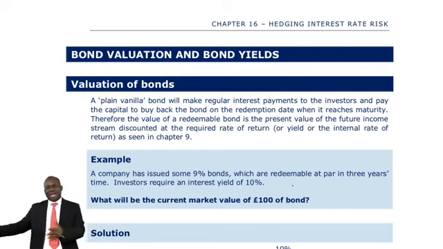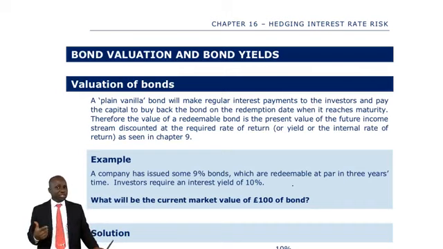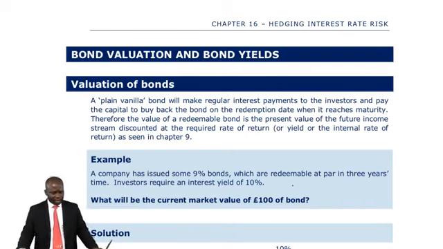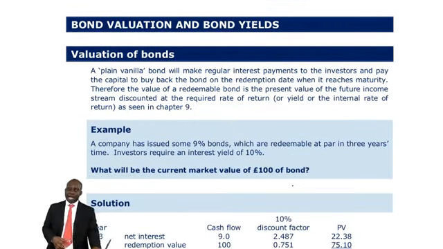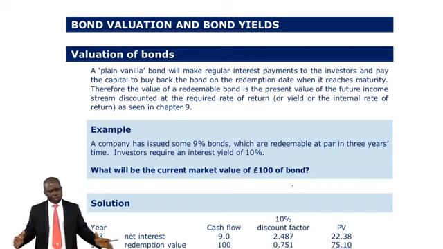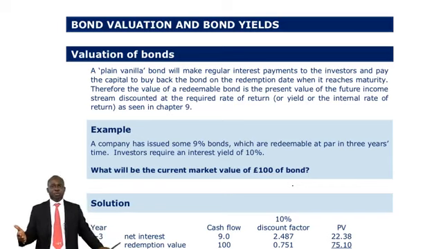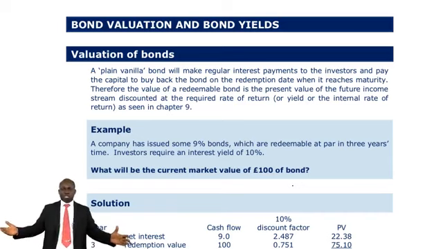That is F9. In P4, the examiner is going to help you using the yield curve to calculate the value of a company. So let's see something. Bond valuation and bond yields. Chapter number 9, we learn something called bond valuation. The value of a bond is the present value of the interest and redemption value using the cost of debt.